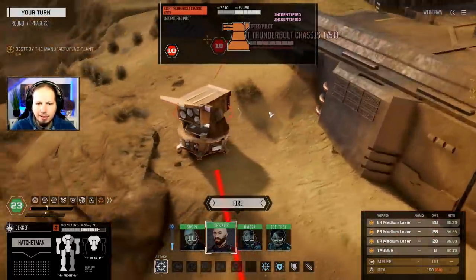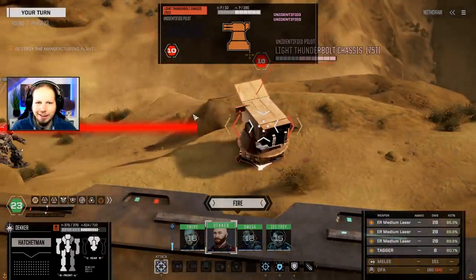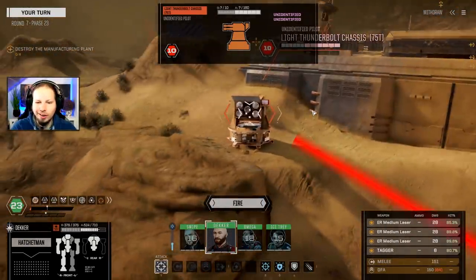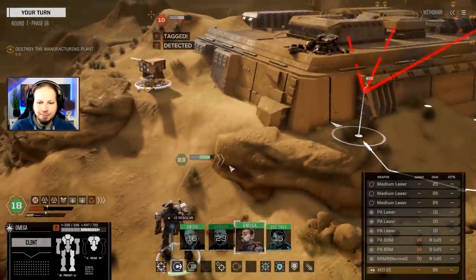Oh, look at that. It's in your turret model. Isn't it? Yeah. Light Thunderbolt should see. Ah, it's a Thunderbolt turret. That's cool. That's really nice. I like it. Ready.